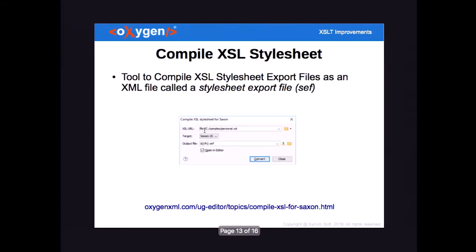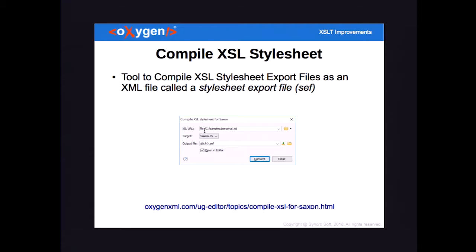Next, we added a new tool that will compile a style sheet and generate a style sheet export file. This can be done for Saxon-JS or EE or PE, depending on your needs.